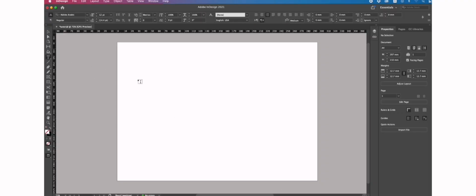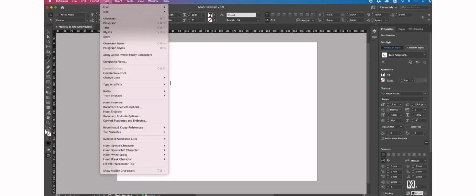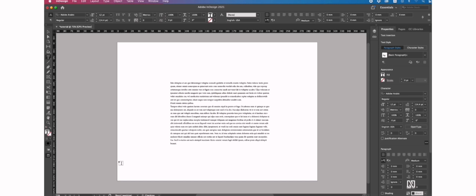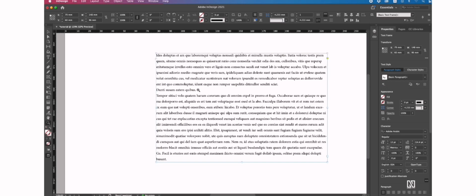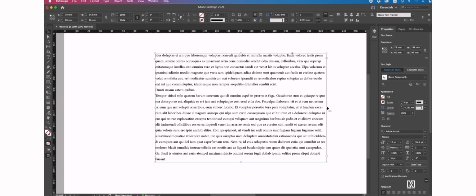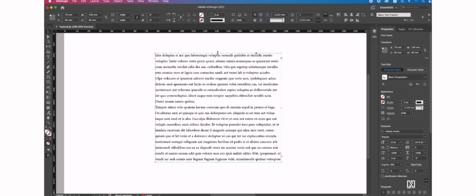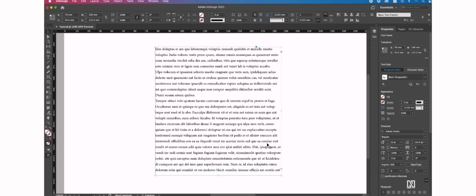So in InDesign, when we use the type tool to left click and draw a text box and fill this with some text, what can often occur as we adjust the size of this is that we get auto hyphenation. This is where words cannot fit within the text box, so it breaks it up into two and connects them with a hyphen. Now sometimes we want that, sometimes we don't.